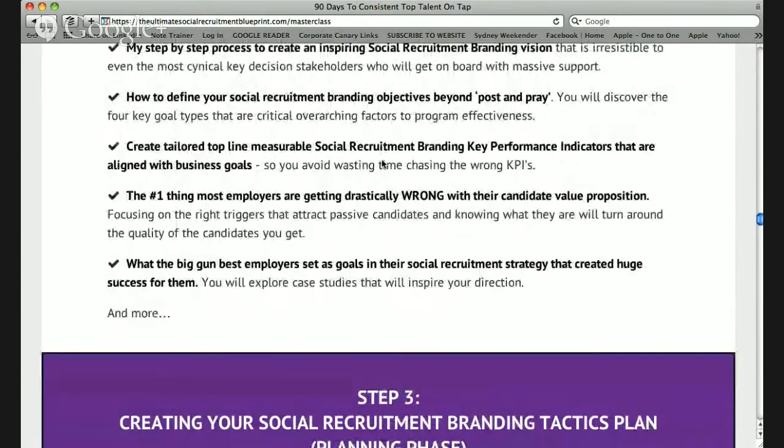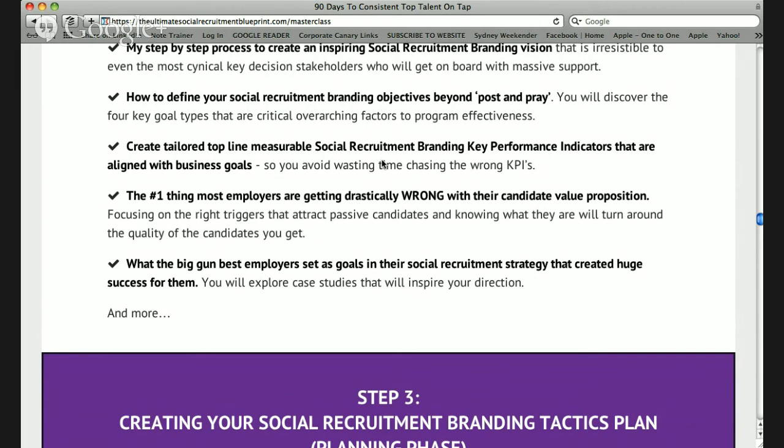And we do some pre-work here in the program. There are some pre-course exercises that help you get clear on how your organisation is engaging with social media in a broad sense at the moment. So you create a clear snapshot. It's like a 1-pager of the penetration of staff and management on social media that helps you know what kind of house cleaning you need to do before the candidates arrive to your content.